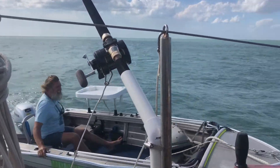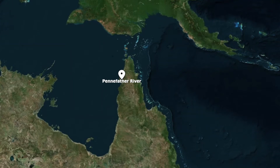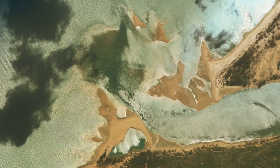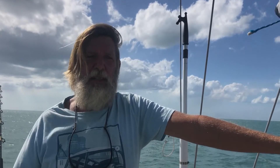It was fun trying though. Yeah, a bit windy — very windy in there. It's blowing 30 knots out here and 30 in there. What's the verdict? The verdict is we can get in — it's 2 metres deep, plus we've got another half a metre of tide to go, so it'll be 2.5. We draw 1.8, so it'll give us 0.6 under the keel. But it's only about 2 metres wide, the channel in, and if you make one mistake you're up on the sandbar. The wind's blowing — only 26 knots now but it was over 30 — and it's wind on tide with some steep waves. So I'm calling it.